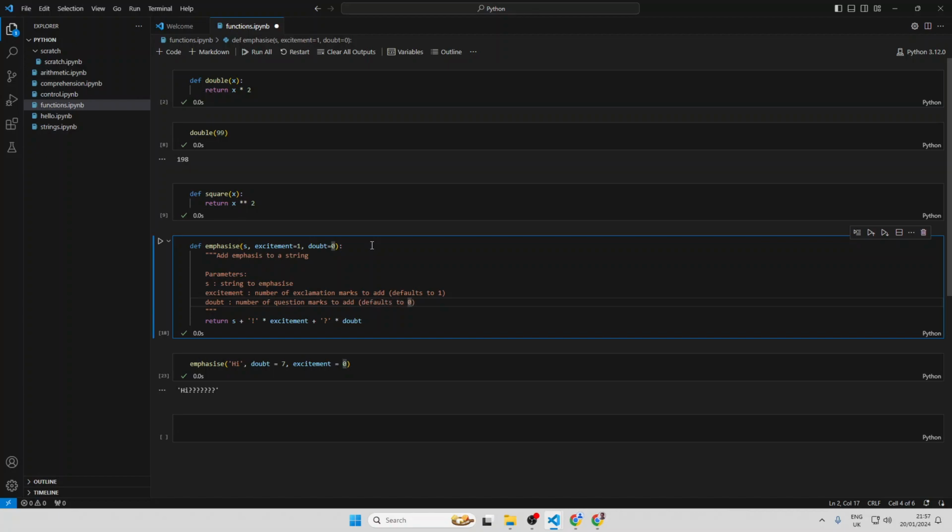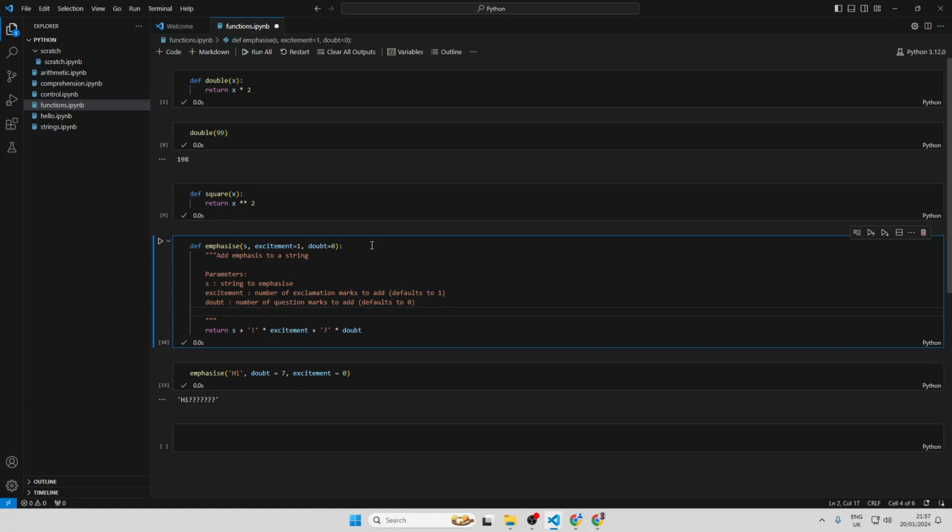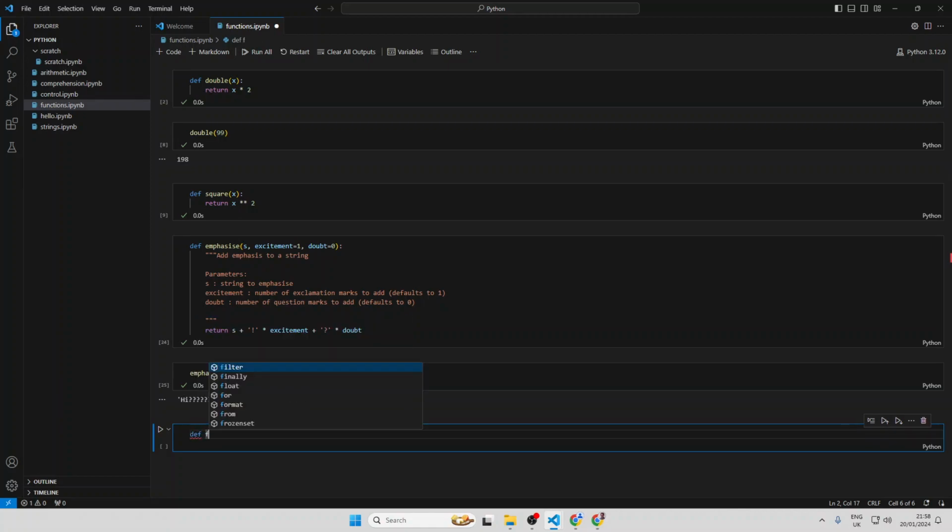Okay, so that's a doc string, which is a fairly typical doc string to explain what the parameters of the function are and what it does. Okay, well now we'll do maybe a slightly more mathematical example. We'll do Fibonacci numbers. So what's this? This is going to give us the list of the first n Fibonacci numbers.